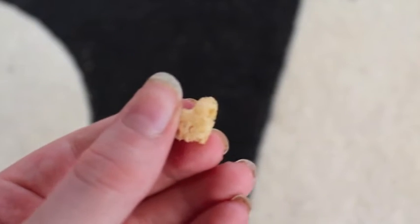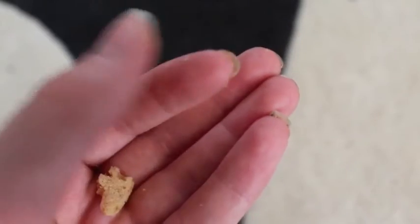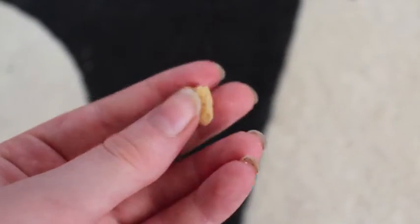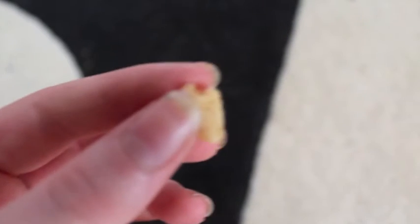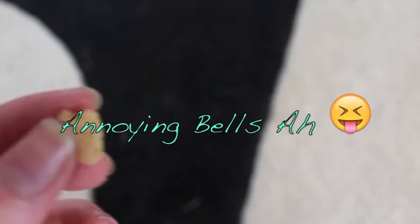One thing that's really good is to always have a treat on hand. The trick I'm going to teach you to try with your hamster is called touch. It's basically when you rub a scent — like a little bit of peanut butter — on your fingers, or just put your hands near the treat and rub them so your fingers smell a little better. Then you just say 'touch' to your hamster, and hopefully your hamster will touch you with their nose. Don't get annoyed if your hamster doesn't know how to do this — it's only for some hamsters, but it's fun to try.